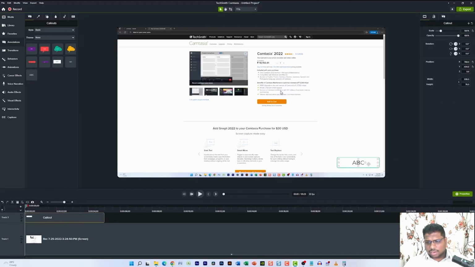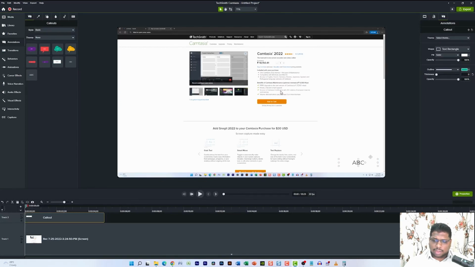And what I usually do is I also remove the background. I don't actually want any background, so I just remove the border and the background. And what I can do is add a different color to the background, which would give it a highlighted look, and increase the border radius maybe.